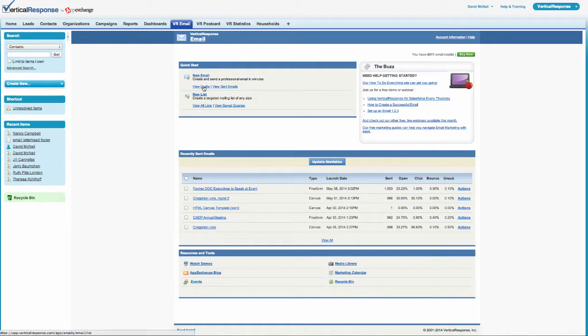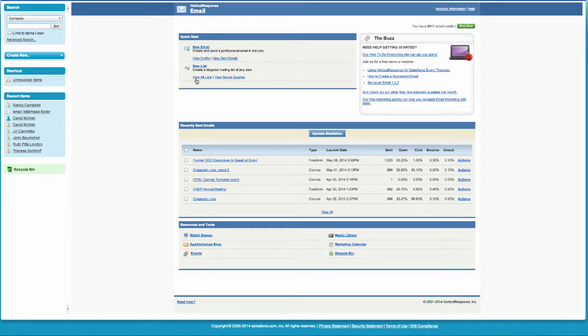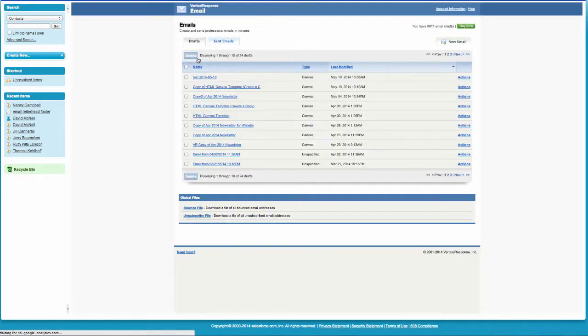From here, you want to go to your drafts to be able to pick the template. So we'll make a copy of the HTML canvas template by clicking on Actions, Make a Copy.